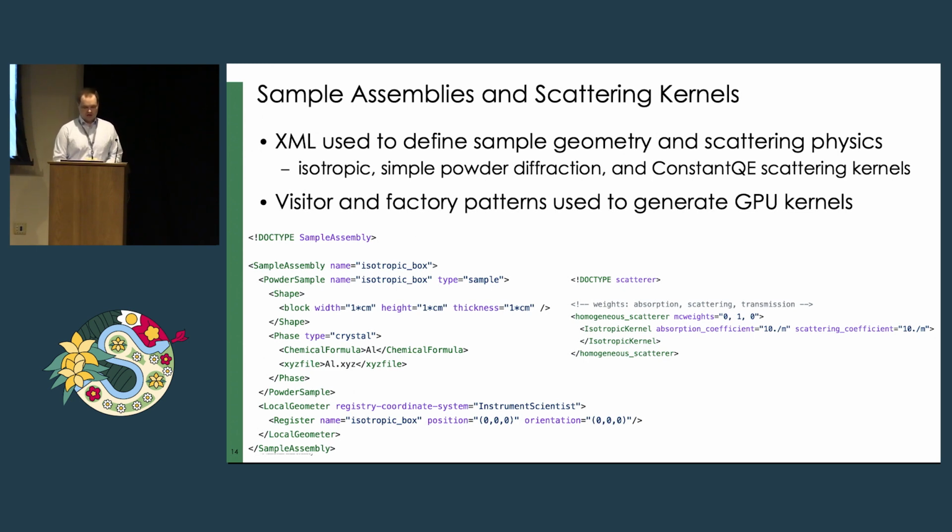And so these scatterer kernels, for instance, could be a collection of more than one, and that's what we call a composite scatterer. So if we want to chain multiple different scattering models together, we can do that using this factory method visitor pattern to generate a kernel that does all of these at once. And then when the component actually calls the propagate method, that's all linked in at runtime.